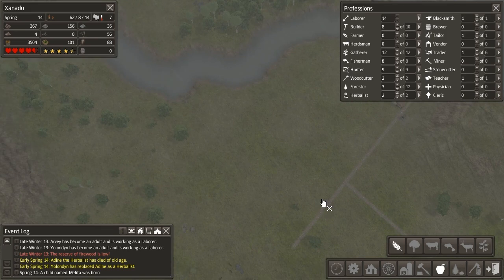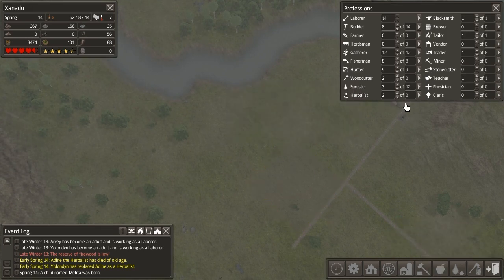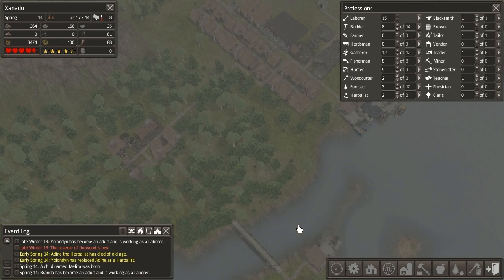It won't take up too much, or rather our crop farm. It won't take up too much space there, so that should be good. Build a crop field right there. Now, crop fields don't take a whole lot of resources to build, really, but we'll get it built and then we'll see what happens. So, let's bring our speed back up. There we go, get out of this nasty weather.